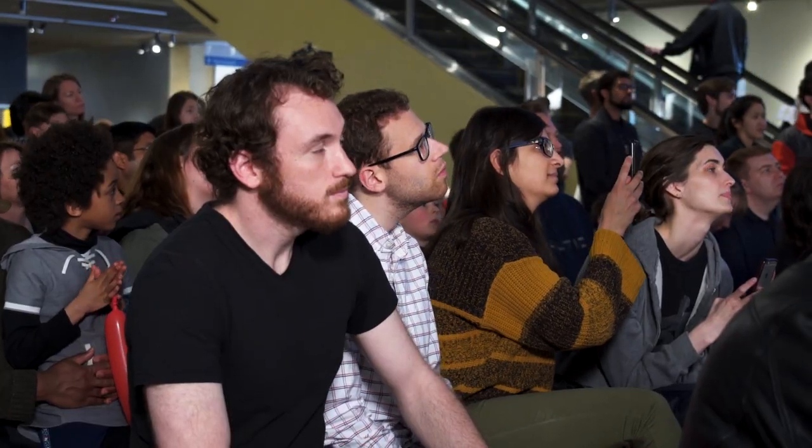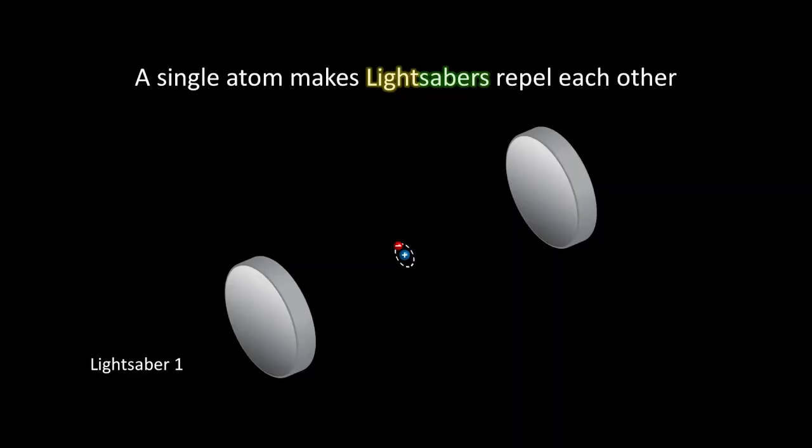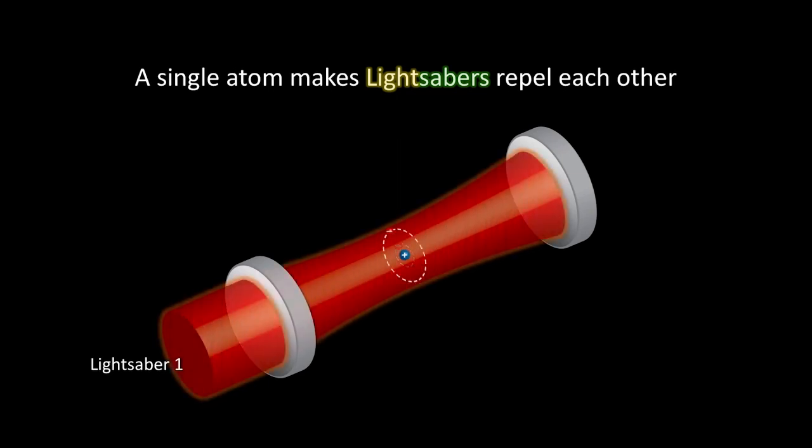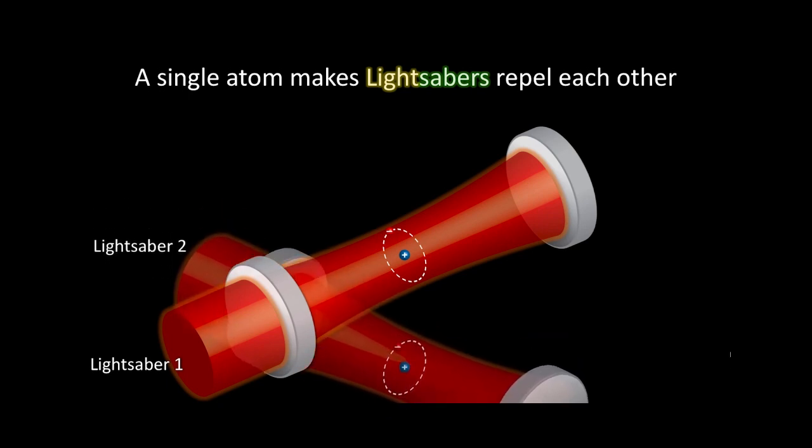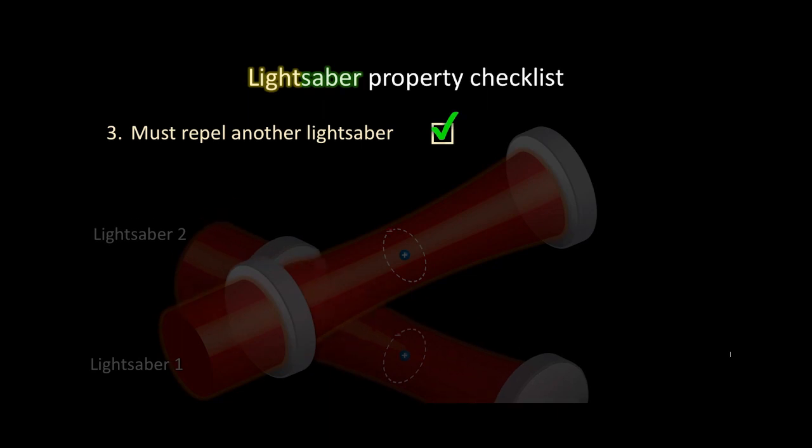However, quantum physicists have figured out a way to make light beams repel each other. So we've put a single atom between 2 mirrors and then turned this lightsaber on so that this atom gets excited and becomes larger. And then we've prepared another one, lightsaber 2, and then surprisingly, these 2 repel each other. So we can go back to the list and check this off. So we can effectively make a lightsaber in a lab, but we don't want to use it to battle our enemies. So we think it will be useful in another way.